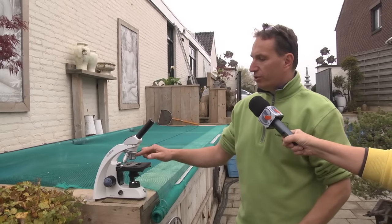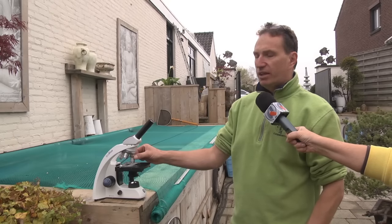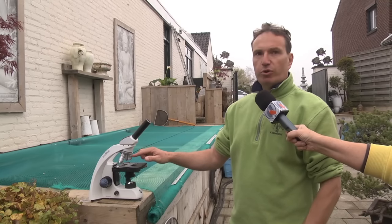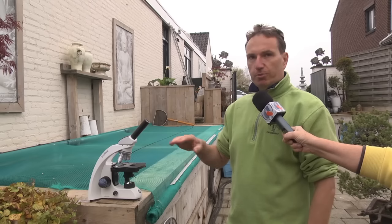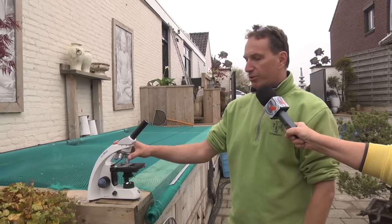First, we start to look through the 4x objective, and after that, we change to the 10x objective. You always look with the small one to have an overall view, to see all the big parasites, and after you checked the complete area, you move to the next step. I will show it to you now.